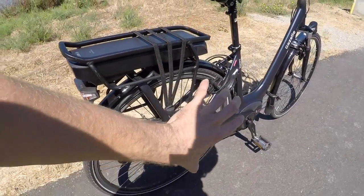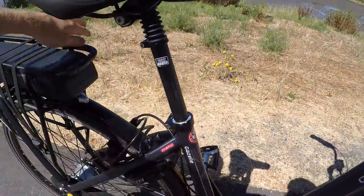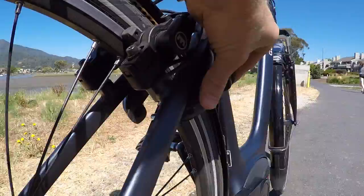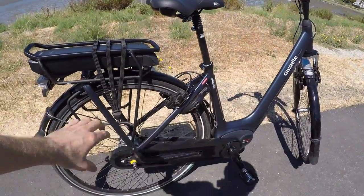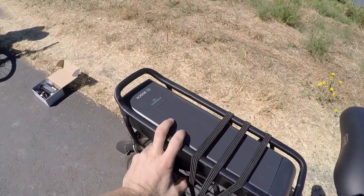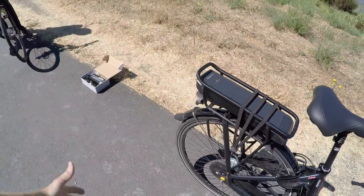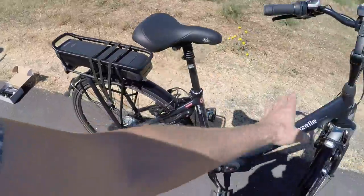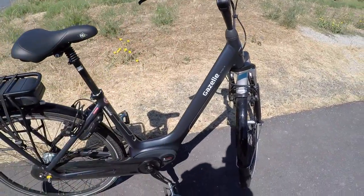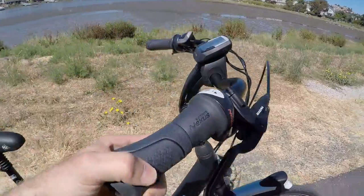It is a little bit heavier than last year — about 58.7 pounds. Part of that is because of the plastic fenders, the sturdy rack, and the frame lock. You twist the key here and slide this lever — that silver bar locks in and you wouldn't be able to roll the bike away. It's just for quick stops; they call it a cafe lock because you could hit the cafe, grab your croissant, run back out. The PowerPack 500 is about half a pound heavier than the 400. The rack battery is 6.1 pounds versus the down tube battery at 5.7 pounds, but that's what creates this amazing step-through wave design.